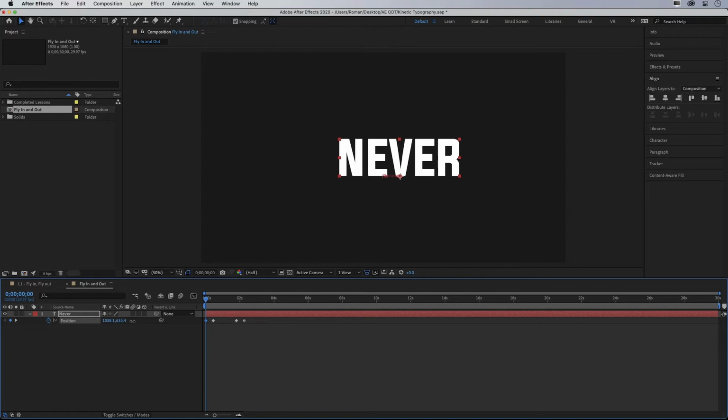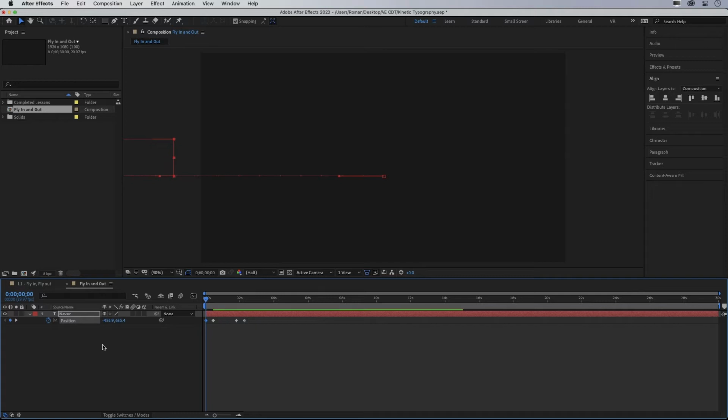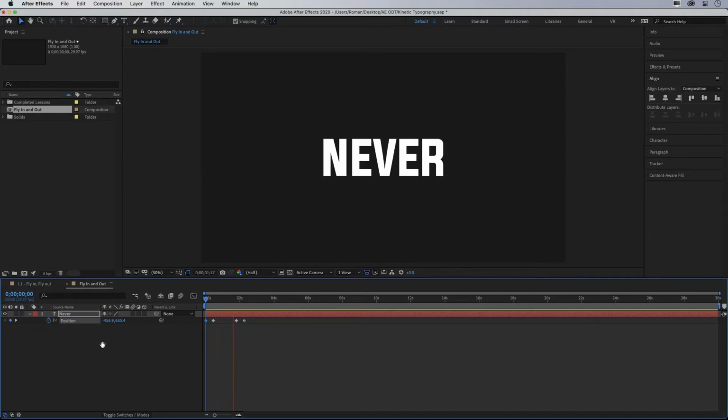And so to move it faster, I can hold my Shift key and it'll move much faster. So I'm going to drag this over to the left-hand side. And now if I press my spacebar, you'll see I have my first animation here. Now from this first keyframe to the second, I have movement. From the second to the third, it pauses so that someone can read this text and it doesn't just fly off the screen yet. But on this last keyframe, I want it to be on the far right-hand side.